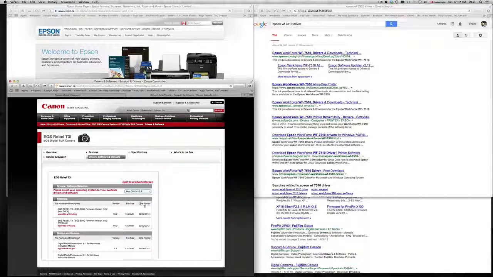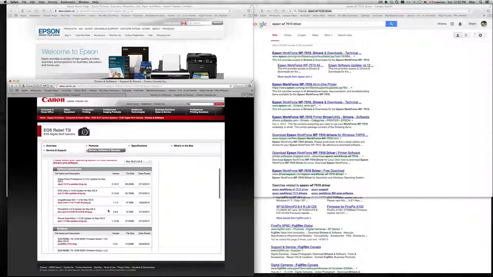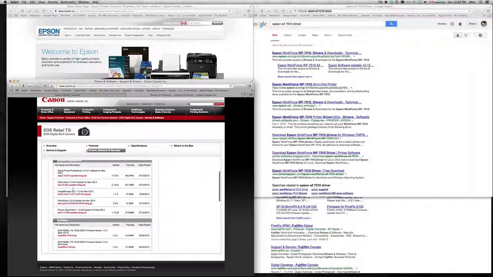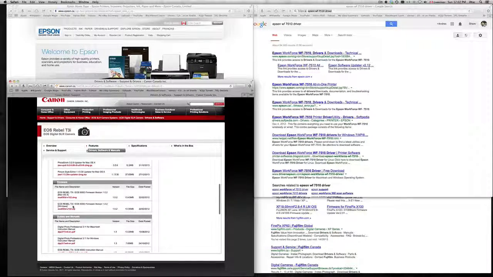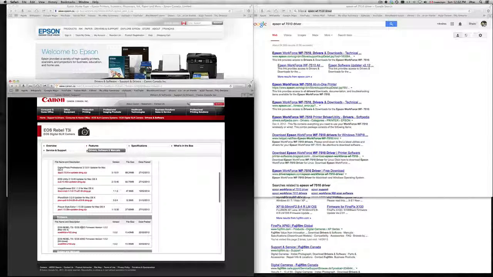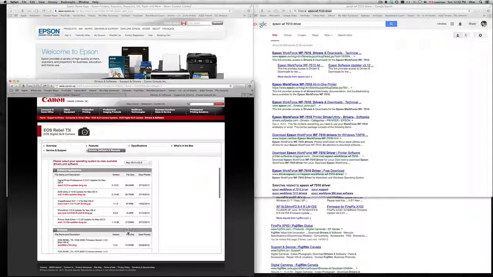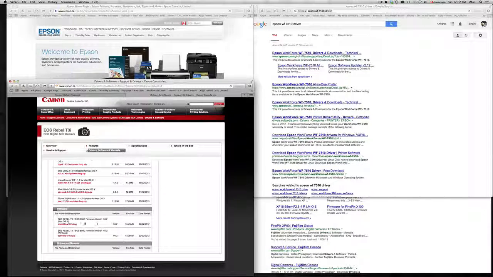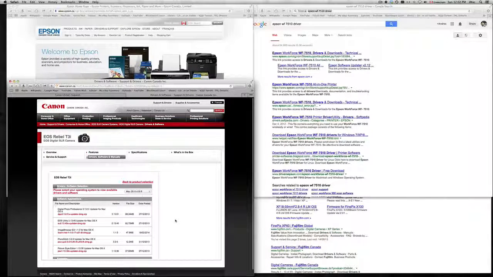I'm just gonna click on it so you guys can see. So once I select that, this will update and give me all the stuff that I can download from it. So there's the software applications, firmware, and that's it. So the firmware would be the drivers, for example. Okay, software applications, they're pretty much drivers. But yeah, there's actually software. It's actually stuff that you're gonna open up, okay? So these would be the drivers, the firmware, okay? There's also some stuff that's labeled as drivers, so don't get that confused. So this is the long way of getting to it.